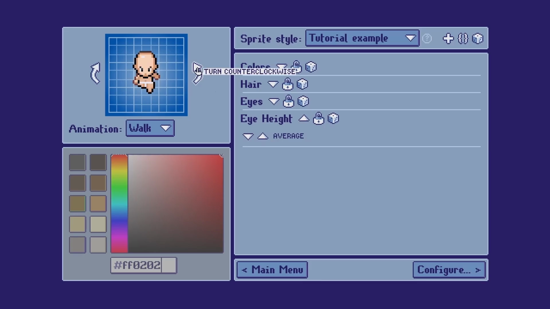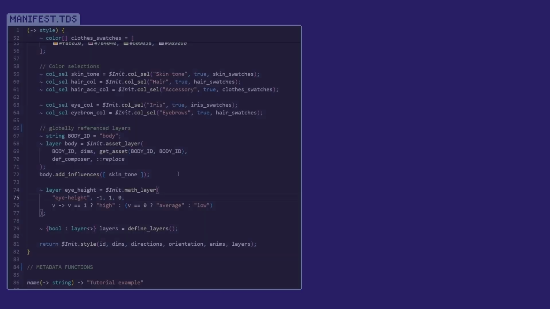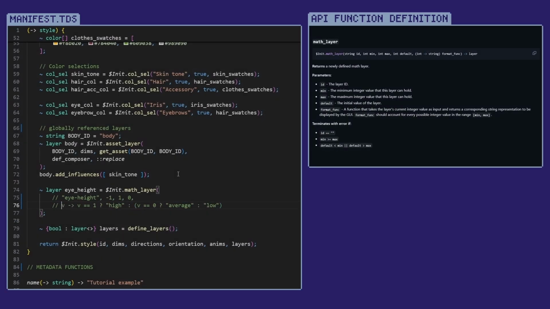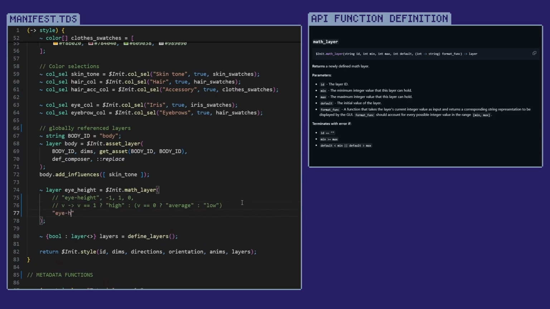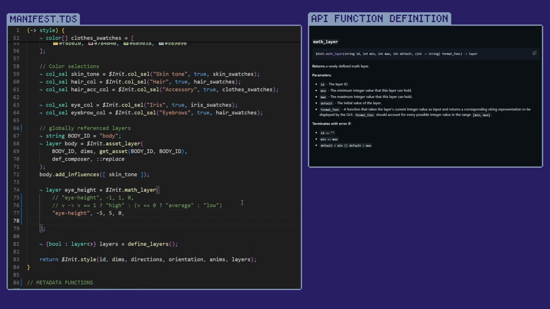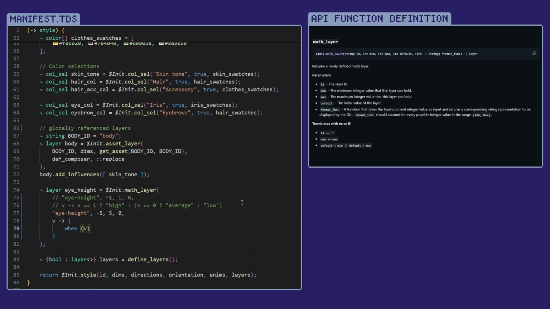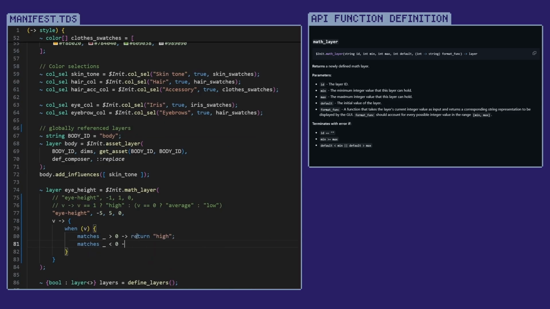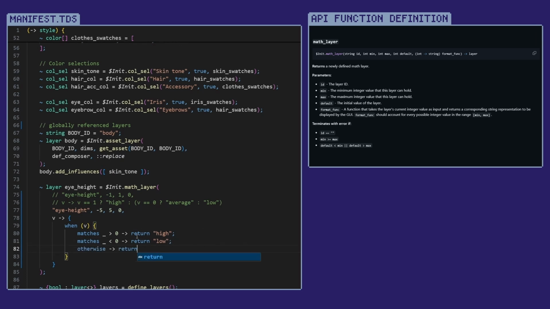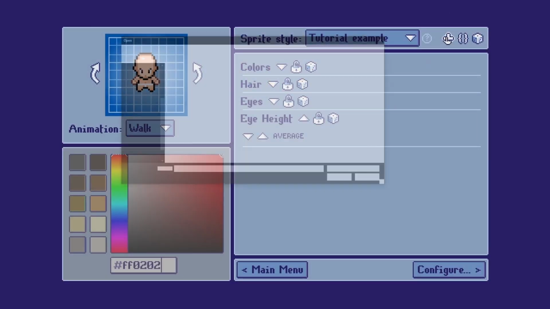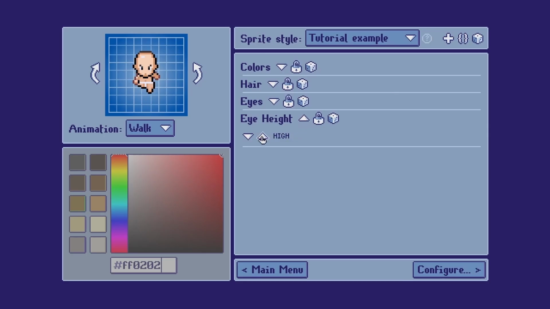What I have now is actually what I want, but let me just experiment a bit. I'll increase the range from -5 to 5 and use the when statement to define the format function. I'll keep the high, average, and low labels, but now every positive value will be marked high and every negative value will be marked low. To achieve that concisely, I'll use a matches case statement in when, which uses the special identifier underscore as a stand-in for the control expression. Let's test that out just to see. Yeah, now we can increment and decrement the eyes much higher and lower.